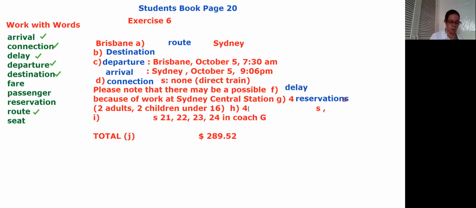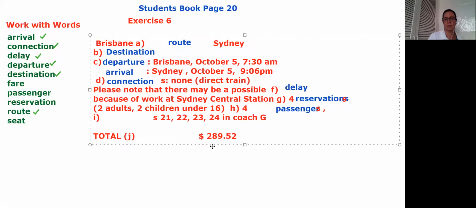Then comes, for now, the word passengers. 4 passengers, because there are 2 adults and 2 children under 16 years. There you have the letter S. Well, they put the S there. In any case, so passengers, okay? The passenger, and we have the S. They left the S there for us.